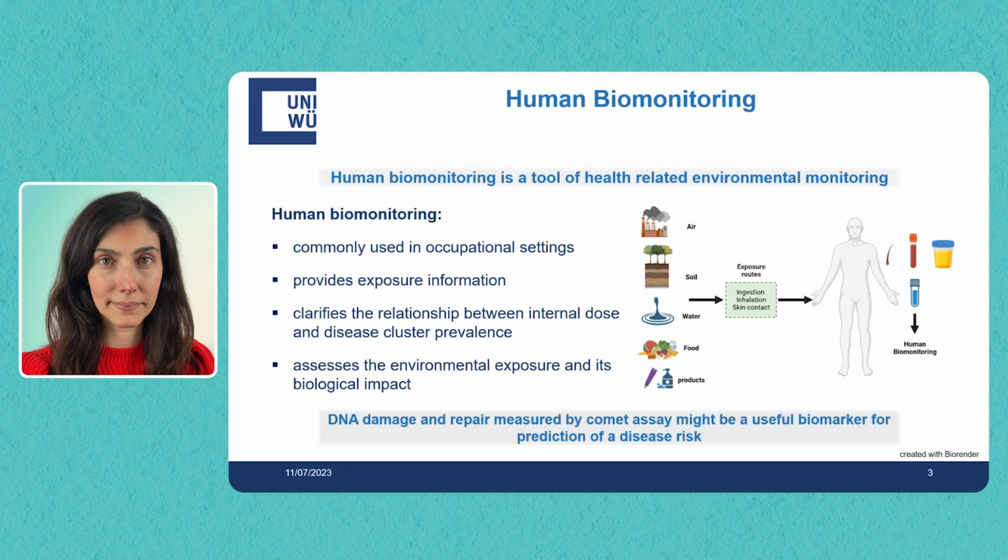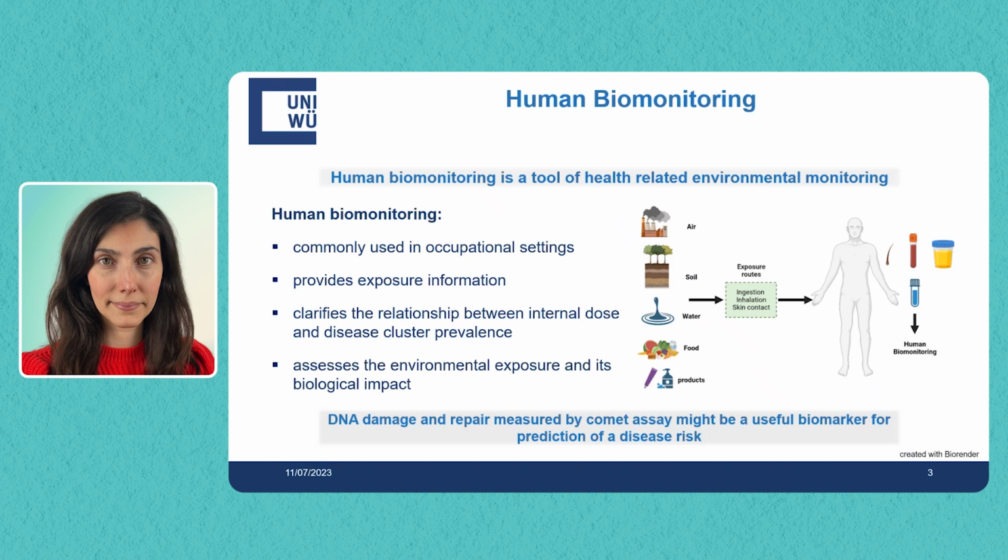Human biomonitoring is, of course, a great tool to monitor the effect of the environment on human health. And as you can see here, we are exposed daily to maybe several or hundreds of substances via air, soil, or water, and especially via our nutrition, via food. And we come in contact with several products, from cosmetics, toothpaste, and toothbrushes to the utensils that we use for cooking, like pans, or even the furniture that we use or the clothing.